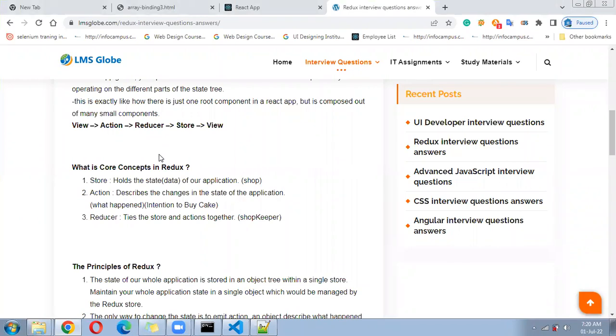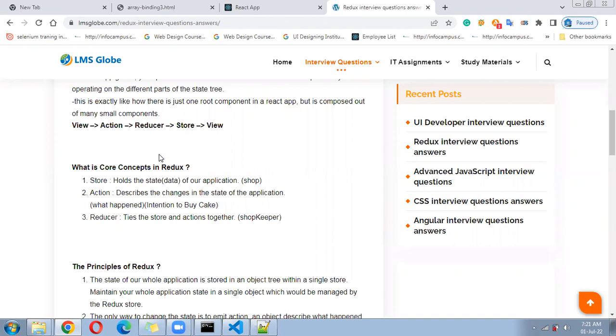Okay. Under Redux, there are four main points that are important to understand. One point is called a store. Till now we have gone through React. Under React, in every component we were using state, in class components and also in functional components. In every component we used state, and the state was holding the data, and according to need modification was happening, and it was reflecting in the page as well.